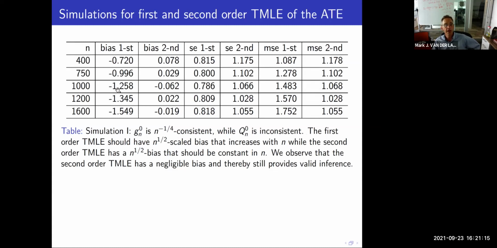And that's what you see. The bias gets larger and larger. It's not shrinking. On the other hand, if you use the second order TMLE, you see this bias being much smaller, right? 0.72 to 0.078, 0.99 to 0.02. So you see this bias shrinking to the level that it becomes negligible, which is the only purpose you worry about with respect to the standard error. And that's what matters, because if bias divided by standard error is smaller than 1 over log n, it plays no role anymore, and the inference can be purely based on variance estimation.